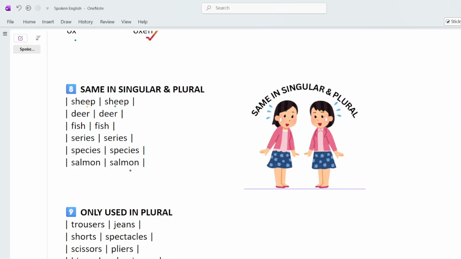Salmon is salmon itself. So here I'm not going to add anything at all to make them sound plural, because this is the rule. The form does not change because the number is understood from the context or the word that you can see on the screen. Again, you need to pause and try to remember these words. Just to reinforce, please read them aloud.